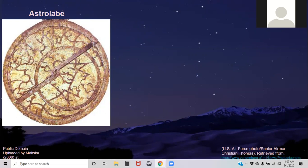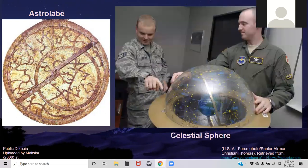And so their views of the universe was that the earth was in the center and that the heavens were this huge sphere that wrapped around the earth, which we call the celestial sphere. And so the sphere was hollow, and at the edge of the sphere was a matrix that held all of the stars in their perfect place. And then that this sphere would then kind of rotate around the earth, and that's what made the stars move in the sky.